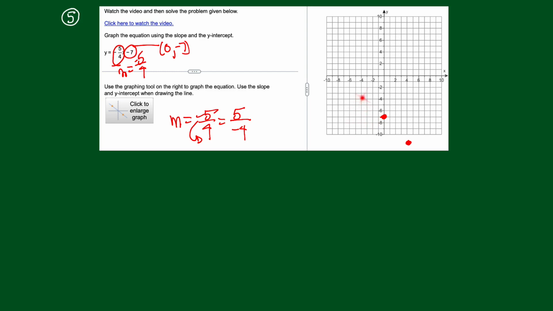1, 2, 3, 4, 5. That'll put me right here, okay? Right, 1, 2, 3, 4. Well, 1, 2, 3, 4, and then up 5. 1, 2, 3, 4, 5. Right there. So I'll put that point. Now, it looks like I made a pretty good guess with that other point down here. But those 2 points I know are on the line. The other one was a guess. Right, so there's our line.